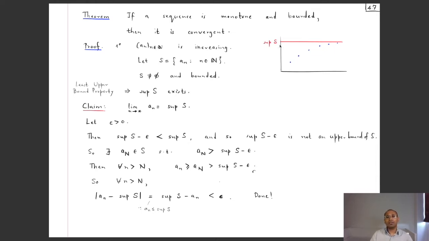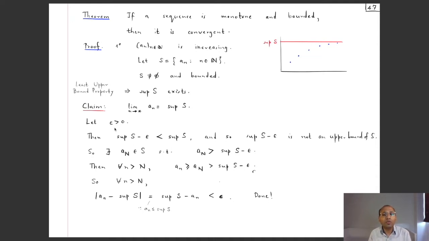Well, if I have this epsilon and if I reduce this supremum by that epsilon, then we know that that can't be an upper bound, because this was the least upper bound. So there must be an element which prevents it from being an upper bound. So there must be a term of the sequence which goes above that supremum of S minus epsilon. But then since the sequence is increasing, all the rest of the terms will be above that value, and so they will be close to the supremum of S within the distance of epsilon, and anyway it cannot go above that. So that's the only inequality we have to worry about, and let's carry out the proof carefully now. But the idea is clear.